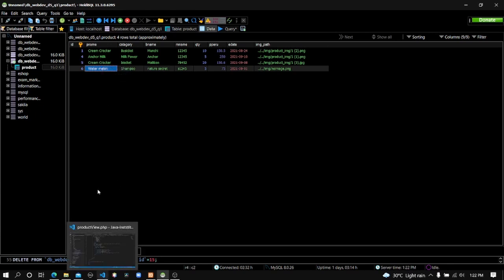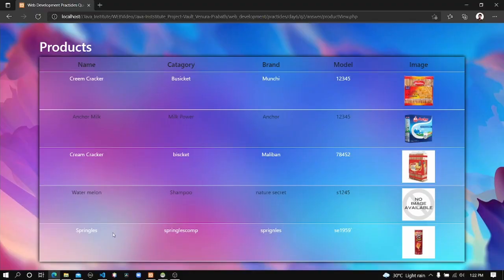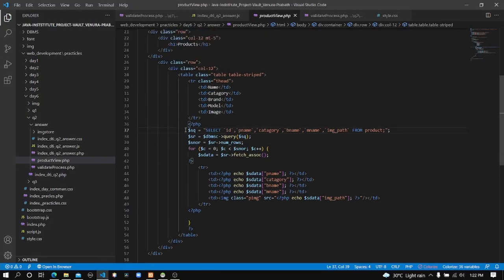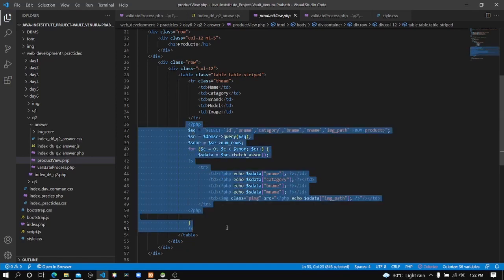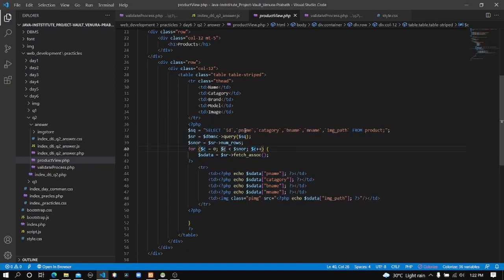So we have to create the rows. You can see these are the records or the rows of this table. We have to generate this table dynamically, so that's why I use the database connection. And here is a select query. Here you can see I started a PHP script again, and this is a select query to select all the details.